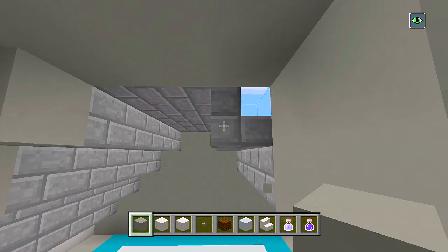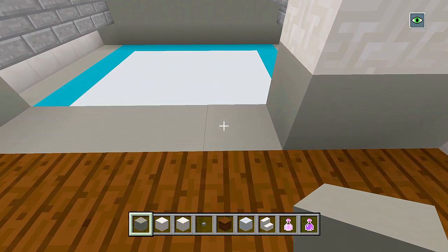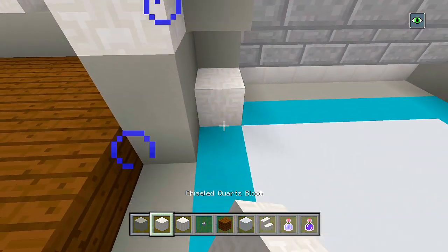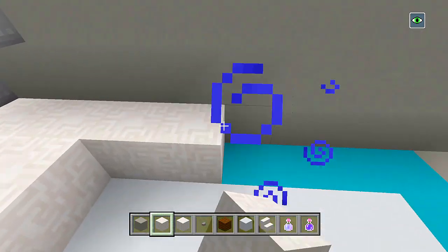These blocks here are the exterior to the house. So I'm not sure if we're actually gonna be able to use this space, but we'll see. We'll try. Let's delete this layer of light gray. Then we'll just have some chiseled quartz blocks for the floors. So I'll completely fill all of this in.